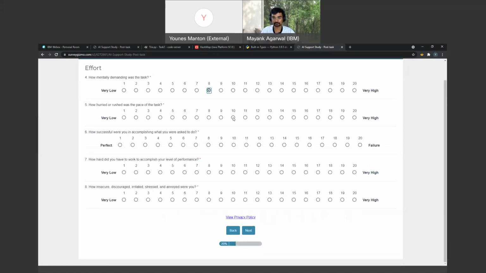How hurried or rushed? I didn't feel rushed, even though I didn't finish it. How successful were you in accomplishing what you set out to do? Even though I didn't finish, I felt like I was headed in the right direction, and I was confident that by the time I got to the end, it would work, which I didn't feel the last one.